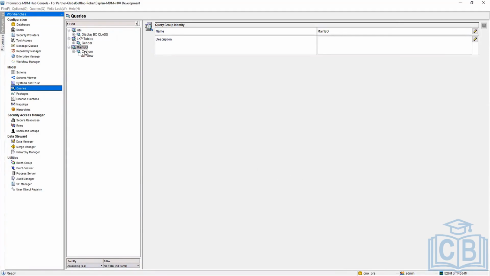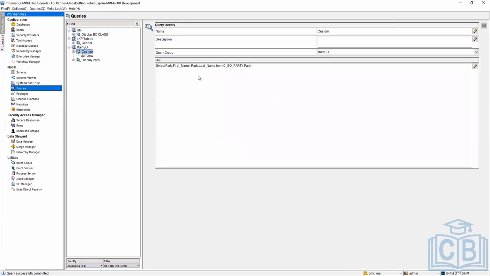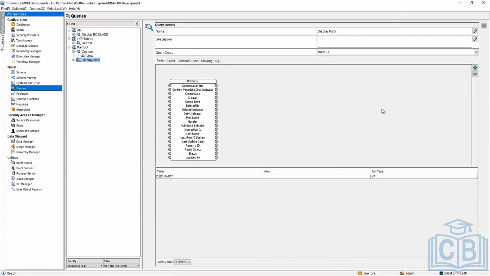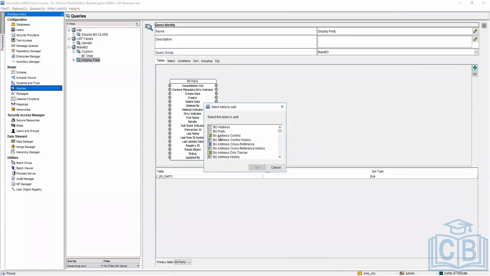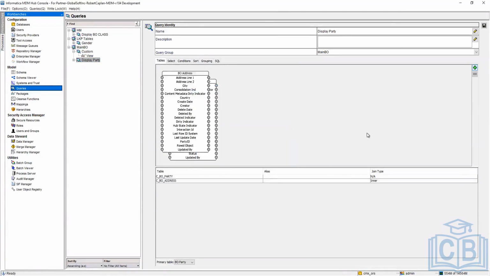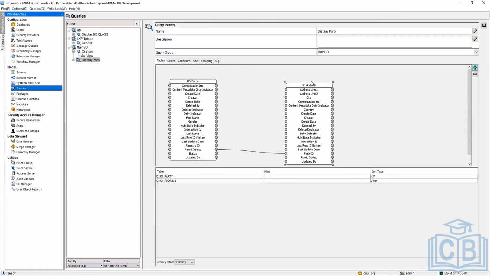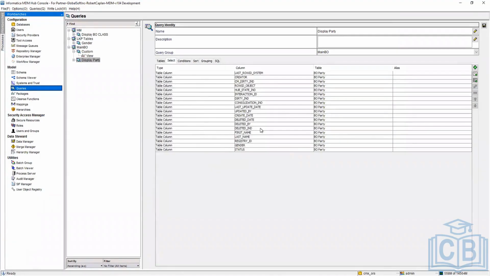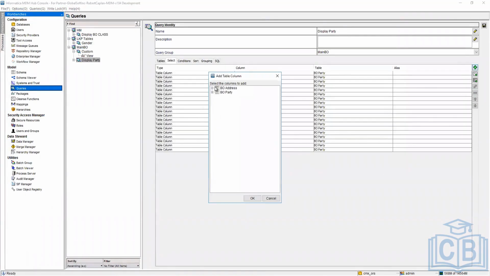Now you are seeing in this particular query that only you are able to see the SQL statement. But if you go over here, you'll see all these things. If you want to create a link with address, you just go ahead and add address as well. And you select the form. And over here, your entire data will be there by selecting attributes. You can go ahead and select from base object party as well.